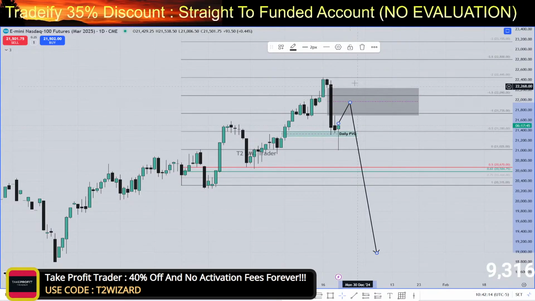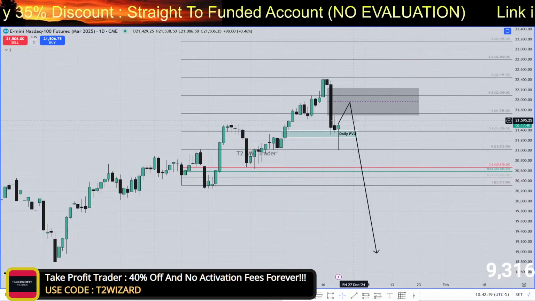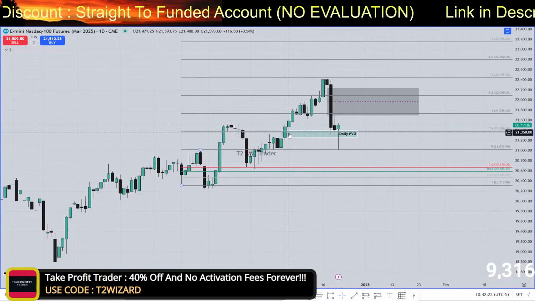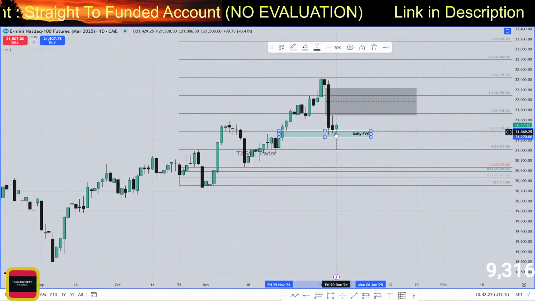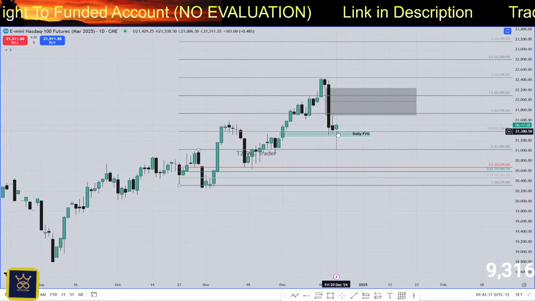Here, no more trade for me until the next situation. Right now, the market is trading the last fair value gap from the daily chart. As you can see, this is the last fair value gap from the daily chart. It is holding the price perfectly. Bodies, look at the bodies. They are respecting this level perfectly.